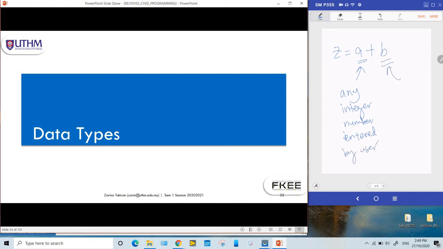B is also any integer number entered by the user. Okay, this is just an example. So the program needs to calculate what is Z, what is the value for Z.